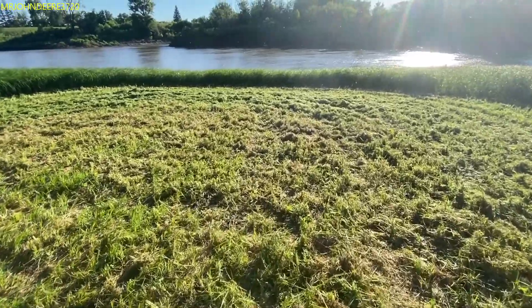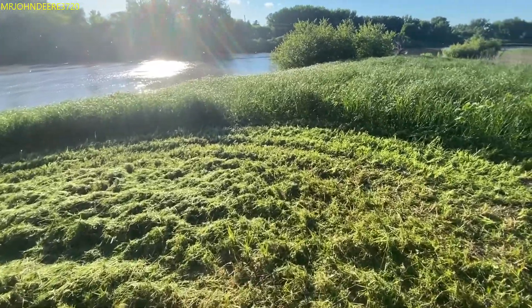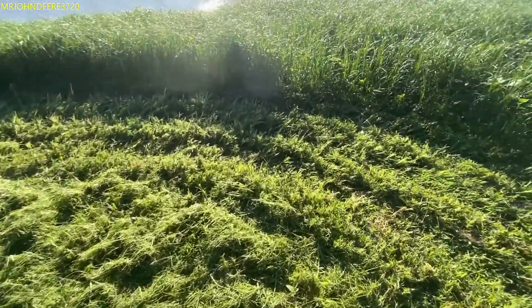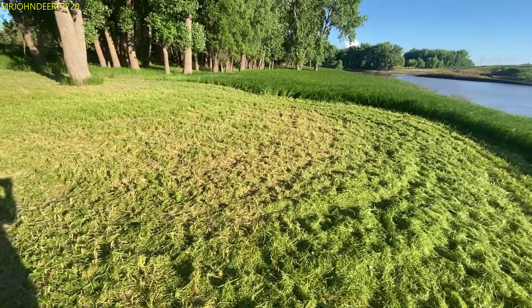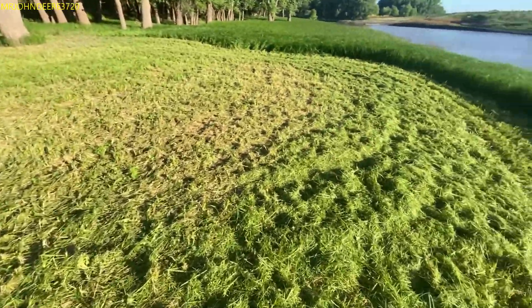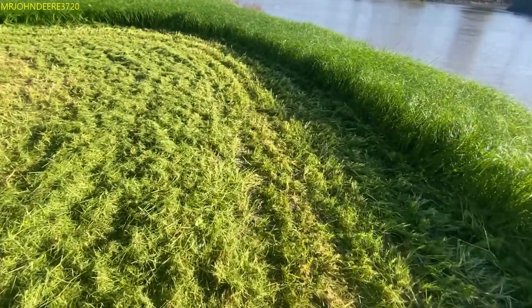This is only my second time mowing it now for this year. I made a couple of rounds here and you can see the freshly cut stuff. That's the problem — that's going to take a long time to rot down. There's a big stick, and you've got green grass growing through all the dead stuff because the dead stuff won't rot away fast enough. I just keep mowing it down.